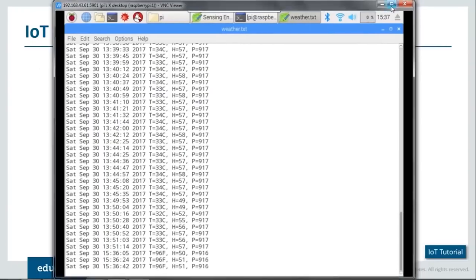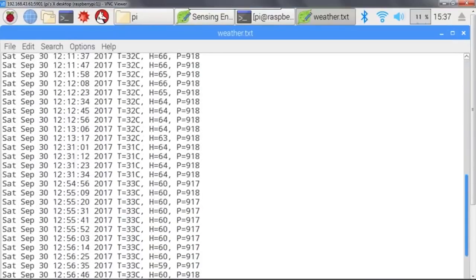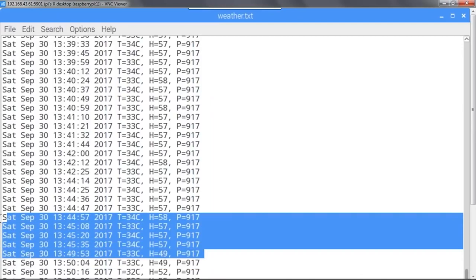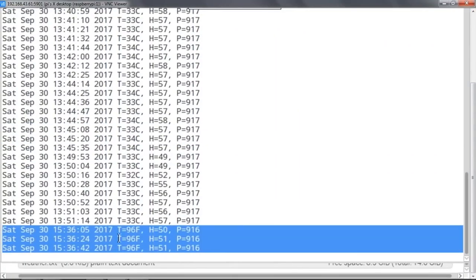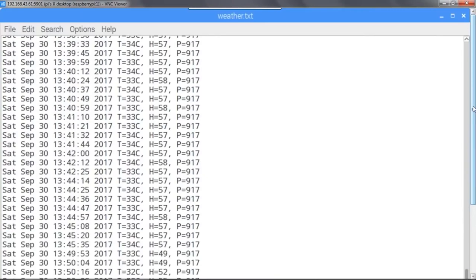Let me just show you the latest value. This is a range of values that I had tried out some time back. All the temperature and pressure logs are being stored here continuously. If we come down, this is the latest log that we have just created, with respect to the three values, the current status as such. Again, this is something you can experiment on. I have just stored it for my future reference as well.